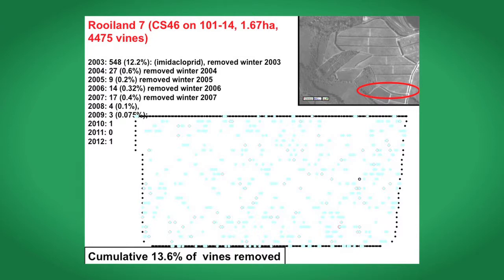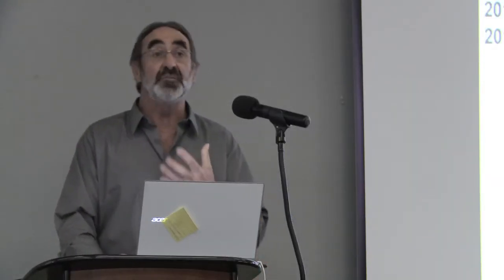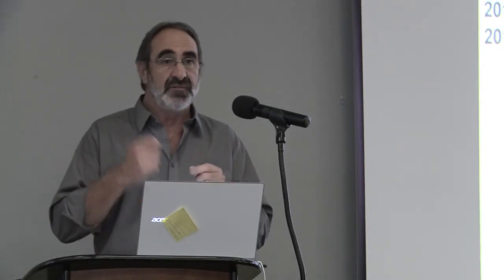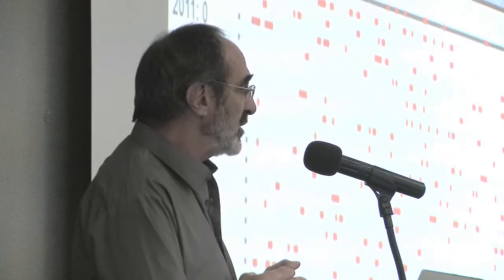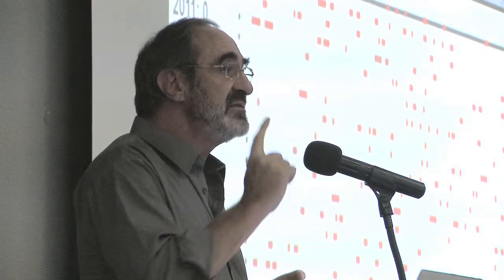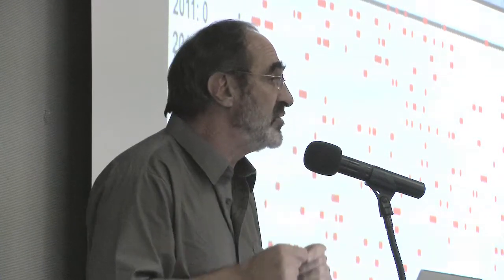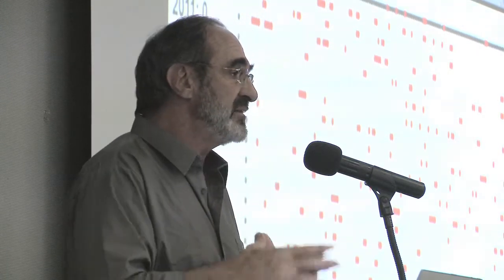This was quite a horrific example. The grower, in his first season, had a 12% infection through planting material. Terrible, absolutely terrible. The fact that it showed symptoms so quickly showed us that it was due to planting material. But what we found very disturbing right in the beginning was those numbers of clusters that you see there. It suggested that in that one season, there was already spread. If that was true, we would not be able to control leafroll. But luckily for us, that's not the case.